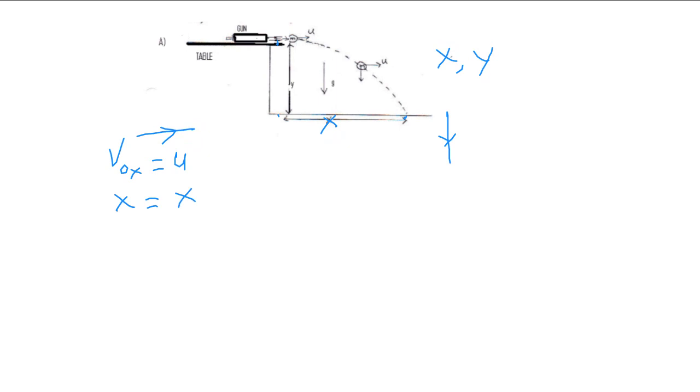The acceleration is going to be zero in the X direction. You should know that for projectile motion there is no acceleration in the X direction. To figure out U we need one more quantity which is going to be the time.